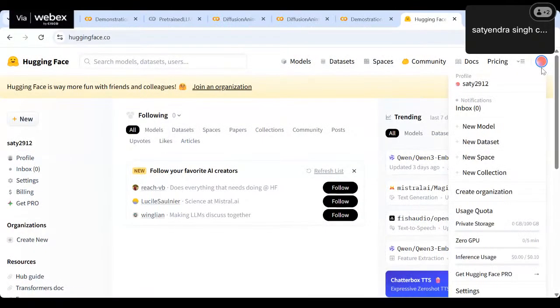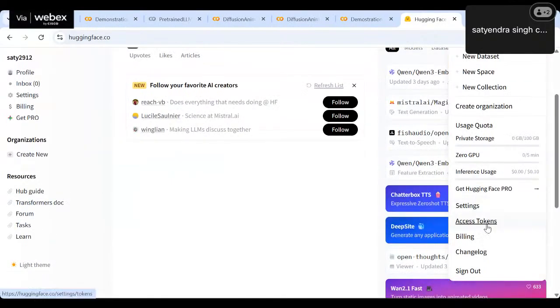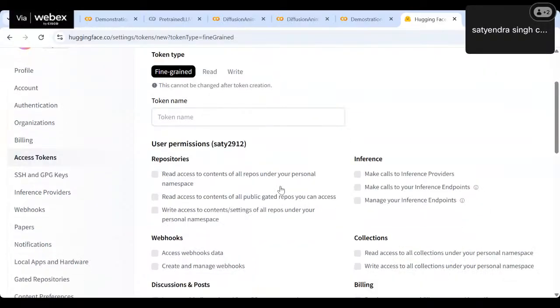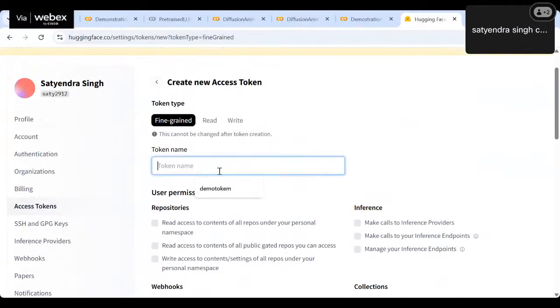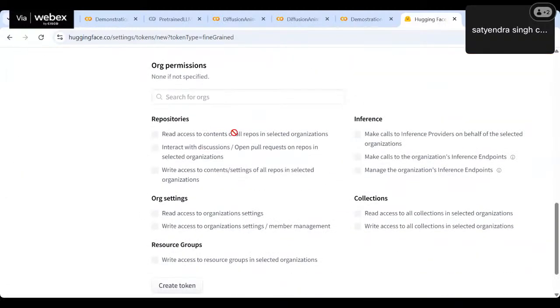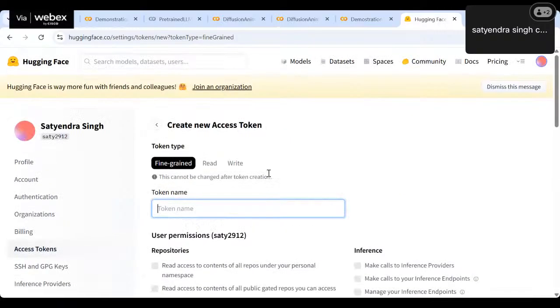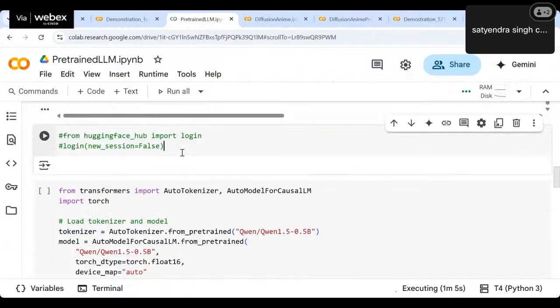When you go to the account, you can see access token here, and you can create new tokens. You can give the token any name, and appropriate settings. And when you create a token, it will give you a token that you can use.